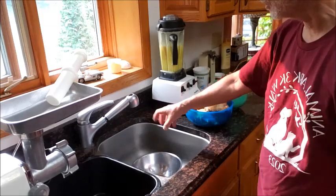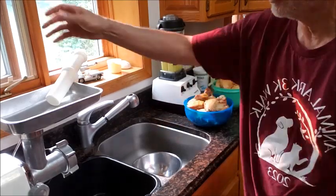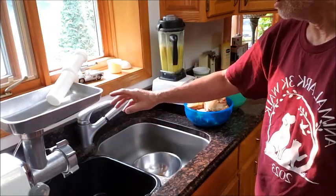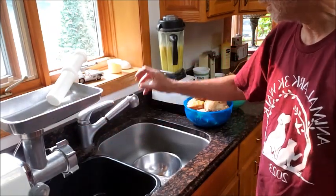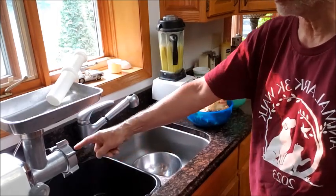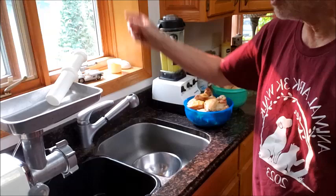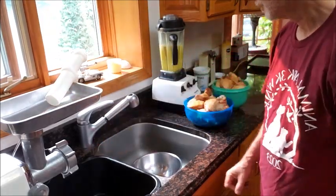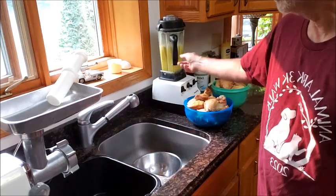Take the chicken thighs, I'll rip the meat off with my bare hands, shove it in the grinder. This will be running so you won't hear me talk. And then I put the bones in the bowl. Once I ground all the meat through the big die, I'll put the small die on, and then I'll take all the bones and I'll grind all the bones through the grinder, mix it together, then dump in the vitamins.